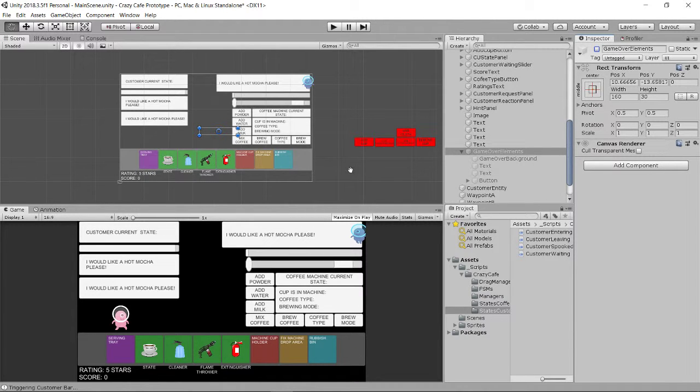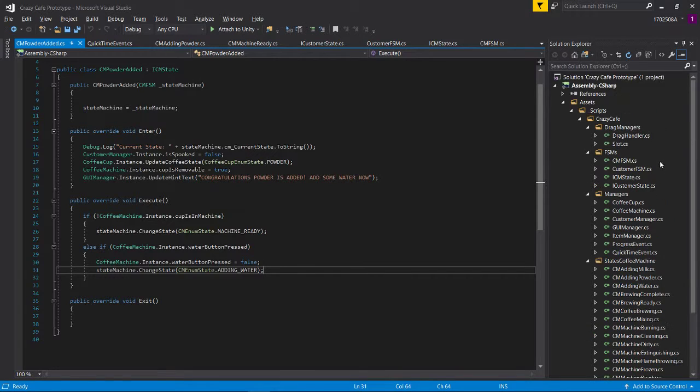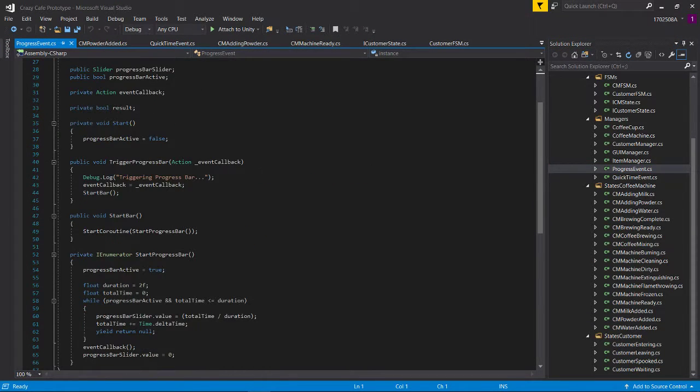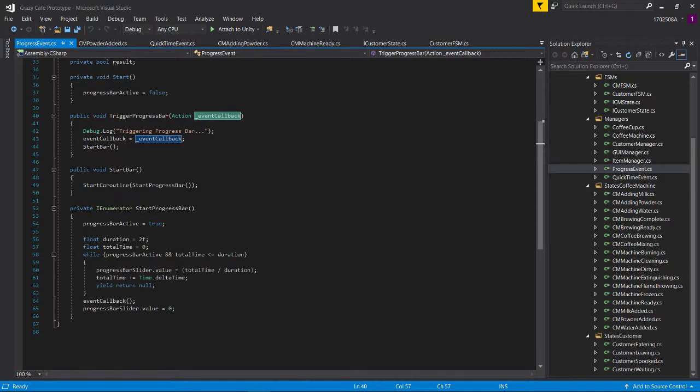There's also a progress bar, and how that works is, let's go over to the script. As you can see here, it also uses a delegate event right here, a callback. So instead of having a type of boolean, it's just a function with no parameter. It just starts the coroutine, and once it has counted down, it will call back the event.